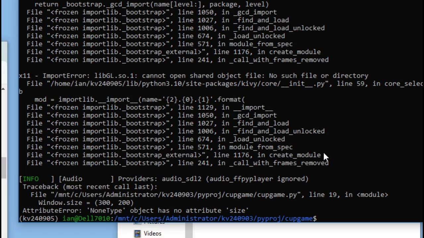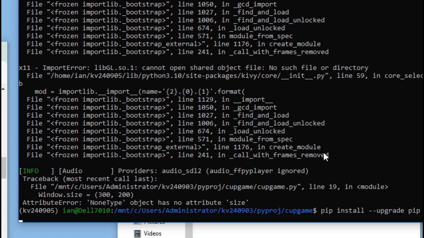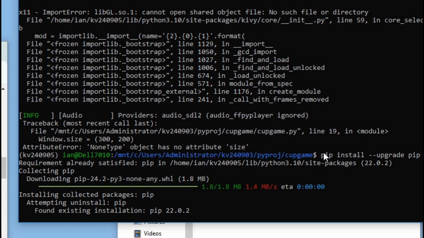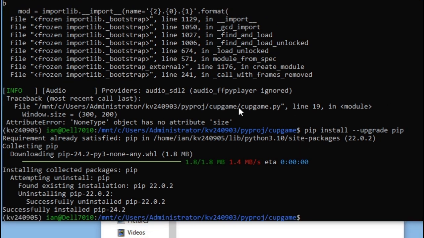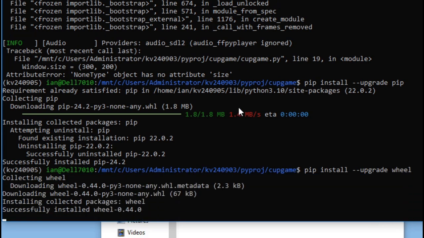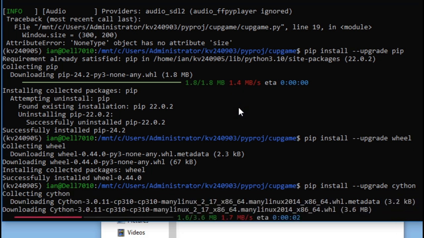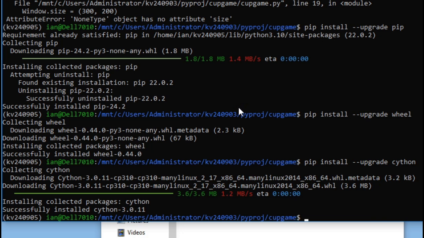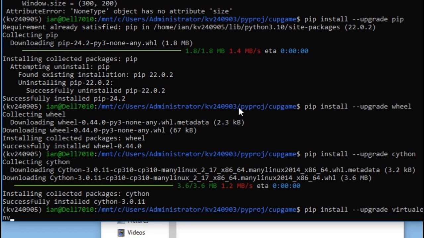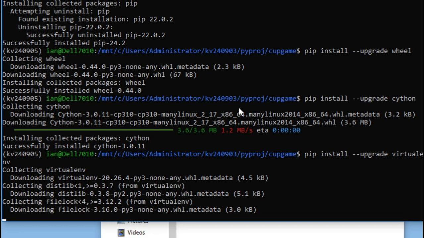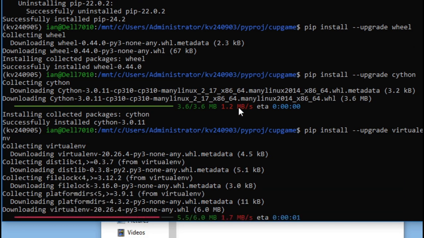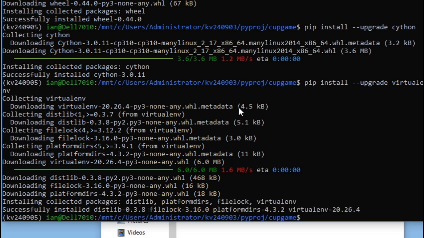So the first one is pip install --upgrade pip, and then after that we need to pip install --upgrade wheel, and then Cython, and then virtualenv, and then Buildozer.